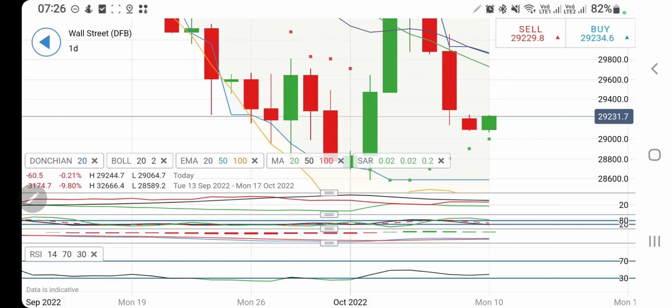Beyond 29,250, certainly more bullishness can be expected. 29,300, 400, 500, 700 and 900 are the targets. You can stay long above 29,250 levels. In between 29,250 and 29,100, stay cautious with your buy positions. Stay cautious with your sell positions in between these 150 points. Above and below, definitely stronger moves can be expected. On the downside, 29,000 is the major support, and then 28,800, 28,700 zone should come into picture, which is again a major support. Below that, we may see a drop for 28,500 levels. So take your positions accordingly.